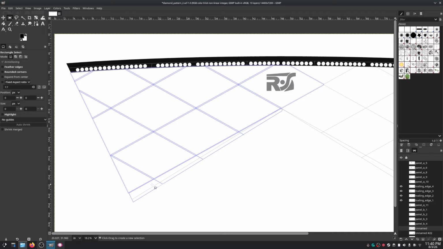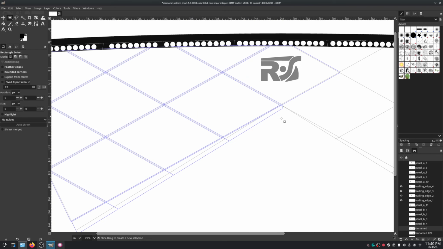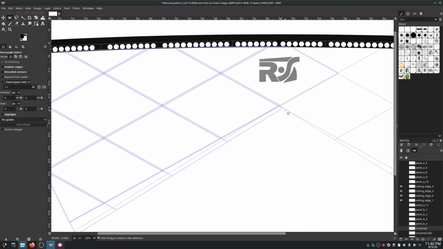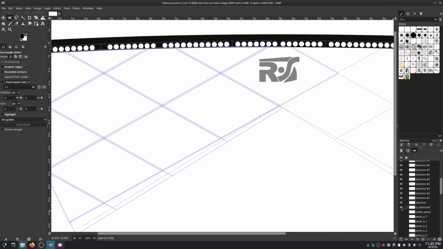But now we need to do work up here and up here. These have to connect somehow. I'm gonna get rid of this center panel because it gets applied last.